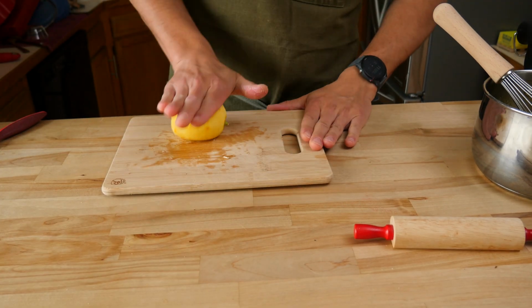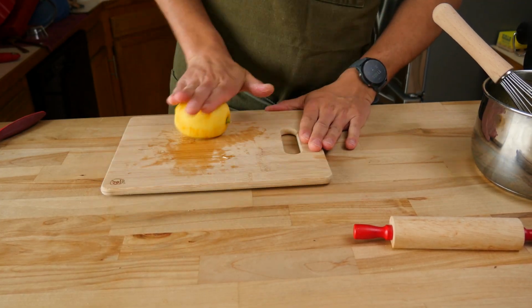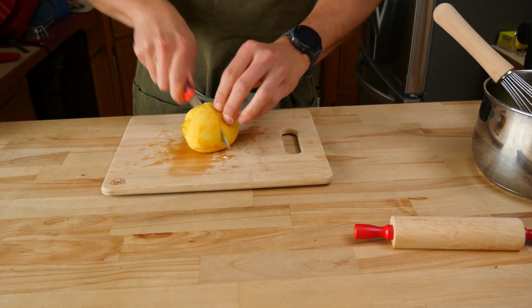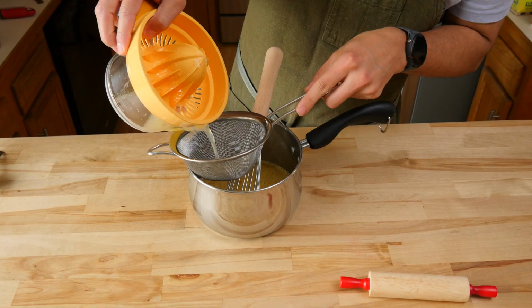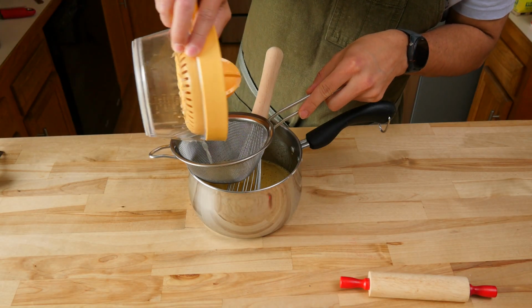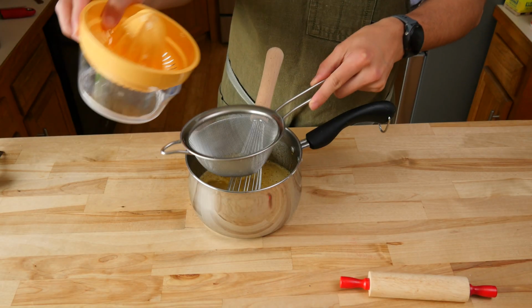Next, grab your naked lemon so we can juice that fruit. Roll the lemon on your work surface. This will help break up the membrane on the inside. This will give us a higher yield of juice. Strain the lemon juice to catch any of the pulp and seeds. Add the sour liquid to the pan.